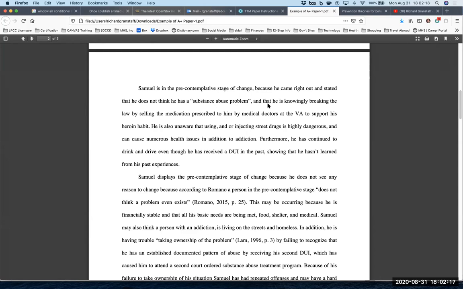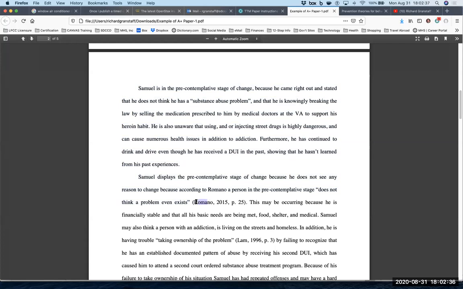So when you're writing your scenario, your case, forget that I said the word story. I don't like that word. When you're writing up your case, this is how I want you to be thinking about it. This here is an example.